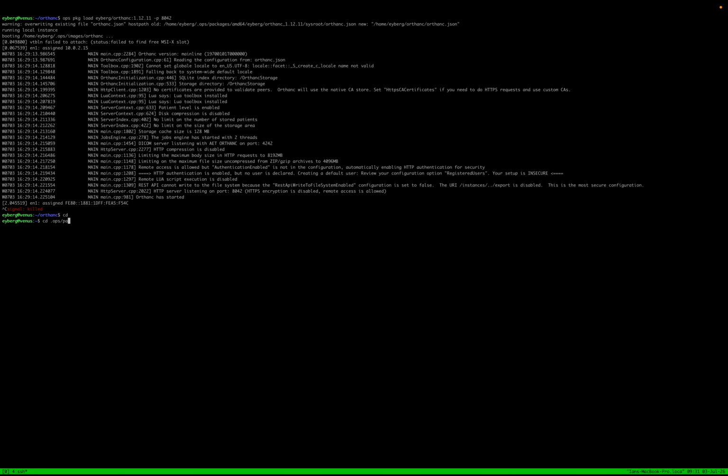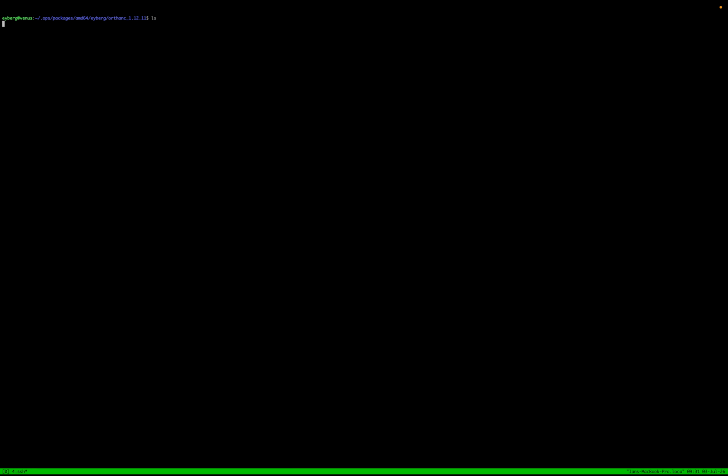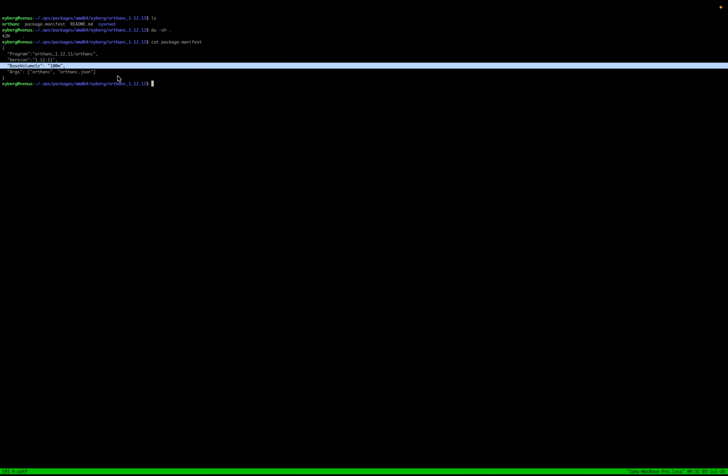Let's go ahead and look at what the package looks like. There weren't any tricks, but it's about 40 meg all in. Let's see. Oh, yeah, I wanted to show you the Orthanc JSON. This is the actual config file. I gave it a base volume of 100 megs. Your mileage varies. If you're going to store a lot of these pictures and so forth, it might be wise to set up an external volume.